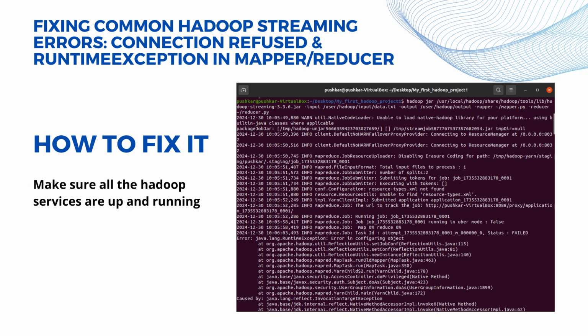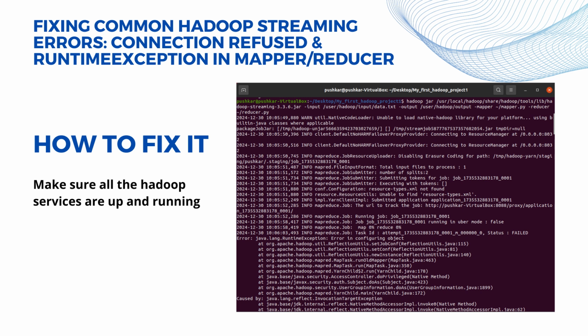You need to ensure that all the required Hadoop services are up and running. First, check the status of your Hadoop services. If you are using the Hadoop distributed setup, you can use the command jps. This will list all the running Hadoop processes such as the name node, data node, resource manager, and node manager.